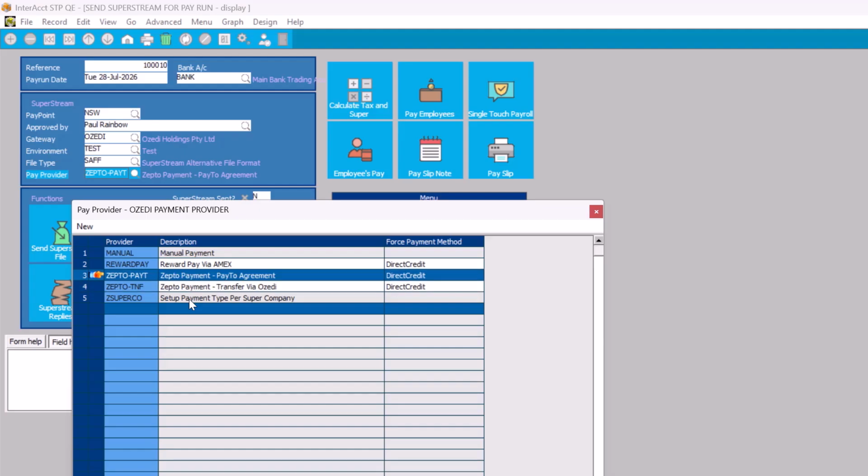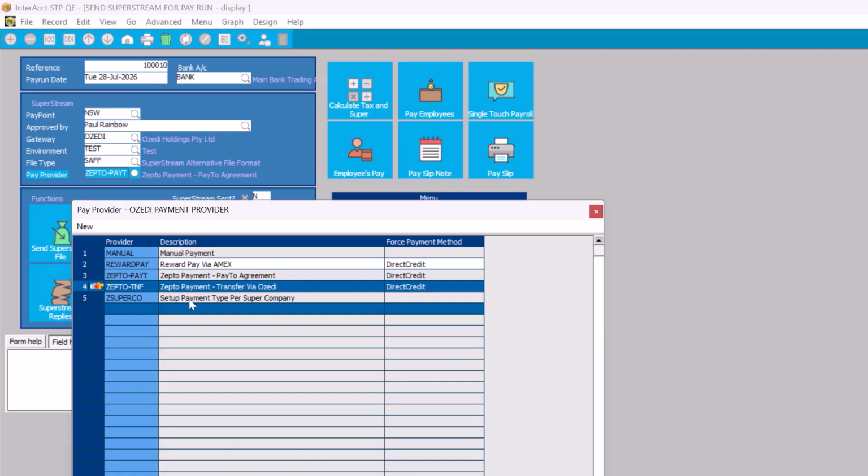So Zepto works at the same sort of speed as the OSKO type transactions that you're probably used to seeing.